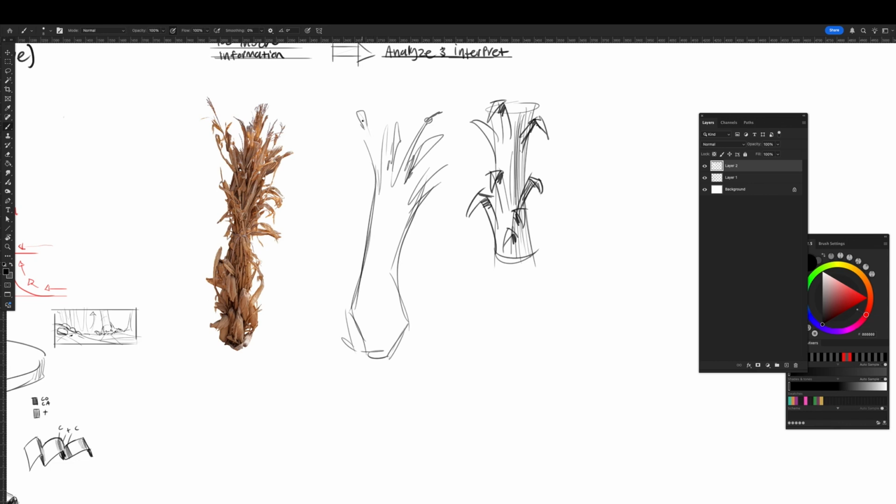This also gets into simplifying and amplifying. I'm going to simplify the amount of leaves I see and amplify the ones that I see. I'm going to make these little sprouted grains a little bit bigger because I want it to be abundantly clear what kind of a plant this is. This is like a wheat stalk, right? I don't want ambiguity. Ambiguity is not good in animation.